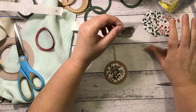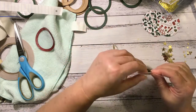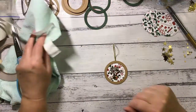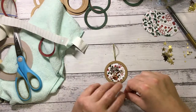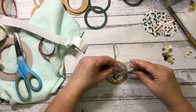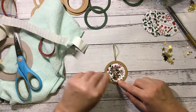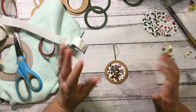I'll leave those ones there for the next one I want to make, because I want to make a couple of these. Then we've got those little gritty bits. I did have them. There they are. Tell you what, my desk is trashed at the moment. The amount of stuff you pull out just to do one little project. So I'm going to tip just a few of these in as well. These make a nice noise when you're shaking it around. Oh, we've got a big one in there. Probably wouldn't hurt. I'll just leave him there.